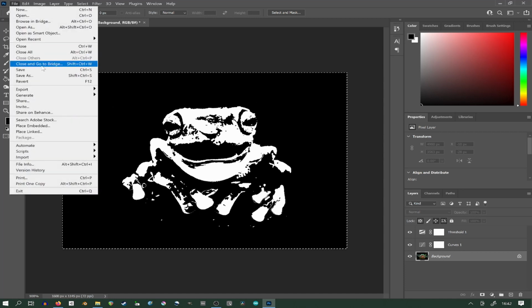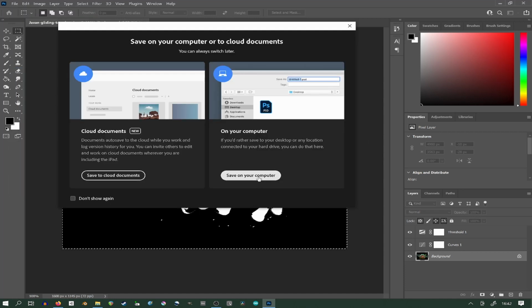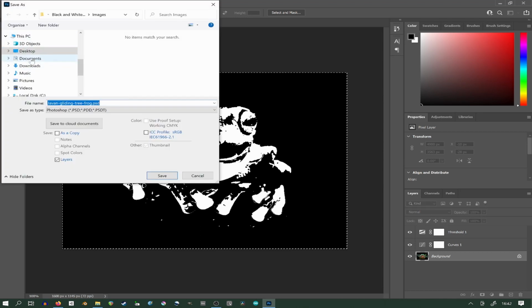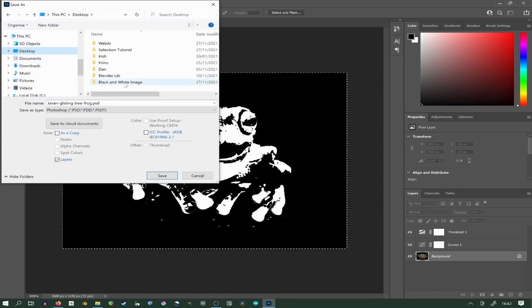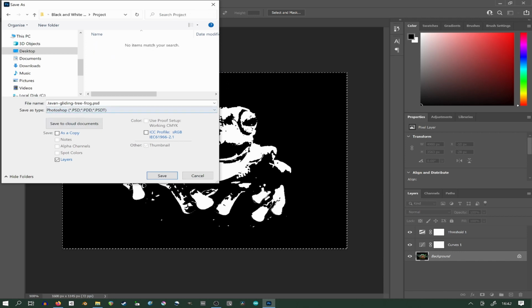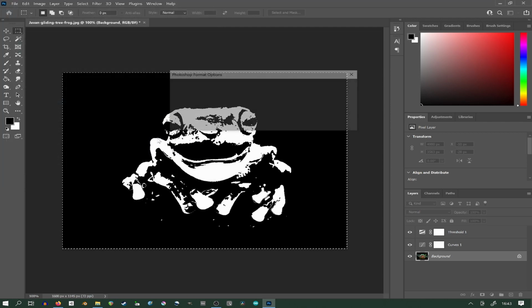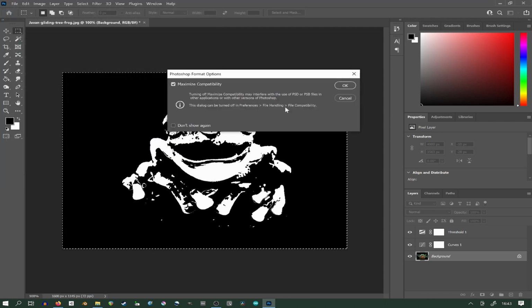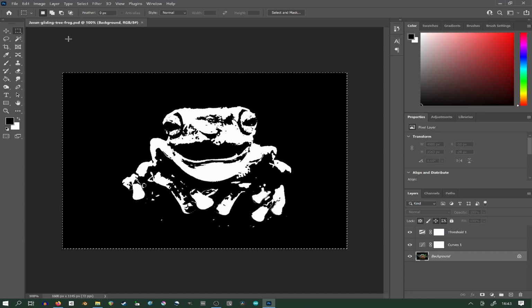I want to file, save in my computer, desktop, my black and white image, and projects folder, because this will be our Photoshop project, or a PSD file, which I can go back into at any time and change. Save, maximize compatibility is fine. So we actually saw two ways of saving a file there, one to a PDF and one as a Photoshop file. That's fine.